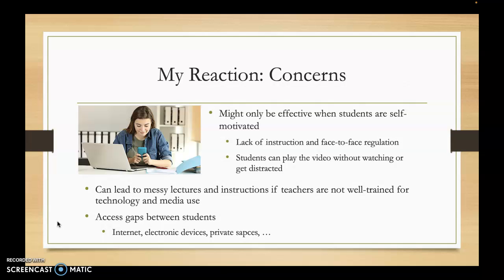Students may only play the video without really watching or get distracted by other things while watching, like the picture on the left. Second, if teachers are not good at technology and media using, the pre-recorded lectures, web pages, and instructions can be messy and hard to navigate. At last, the shallowest problem is the access gaps of technology between students, which will disturb some students' learning opportunities if they don't have access to stable internet, electronic devices, or private spaces.